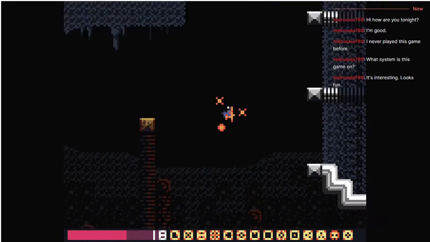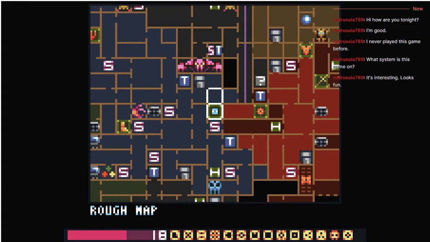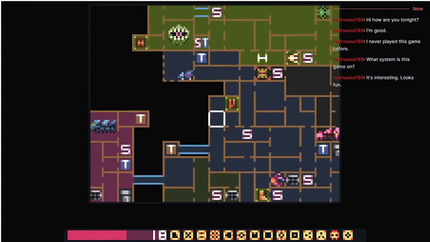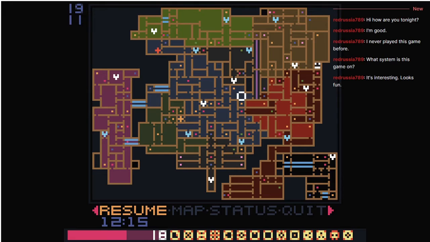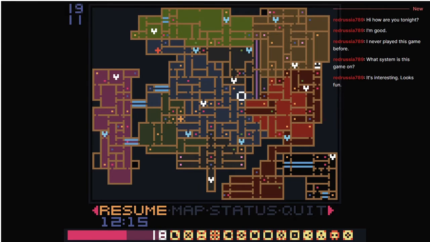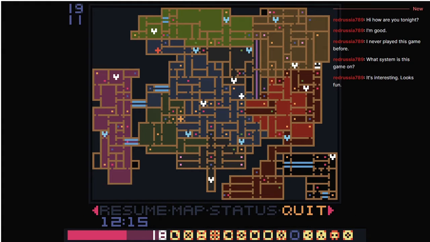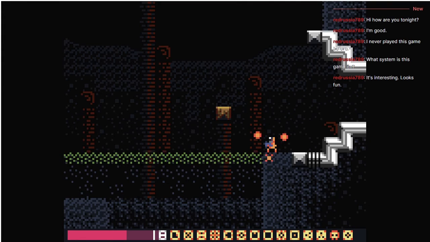We've got all 12 diskettes, which is nice. So this is interesting. Oh, this is actually interesting. The rough map. Where is it? I guess it's permanent now. I guess you can't turn off the rough map. Whatever.